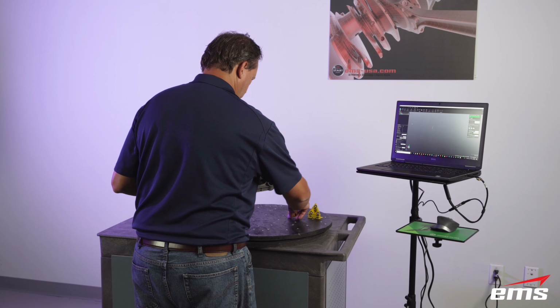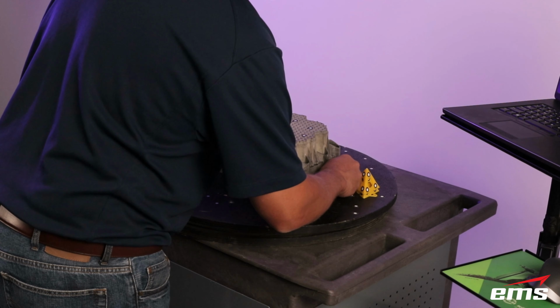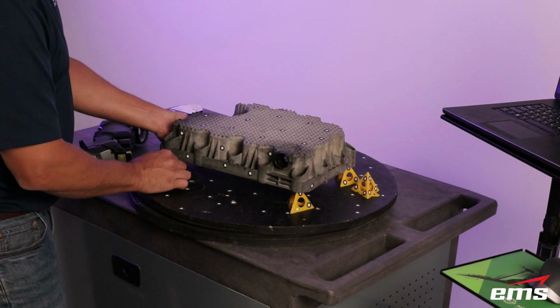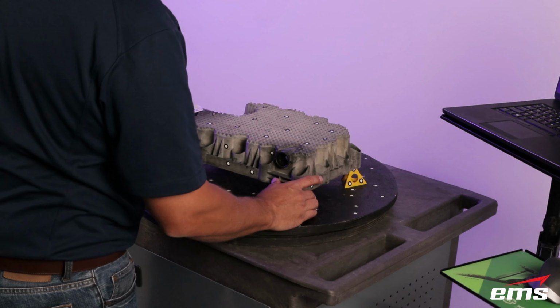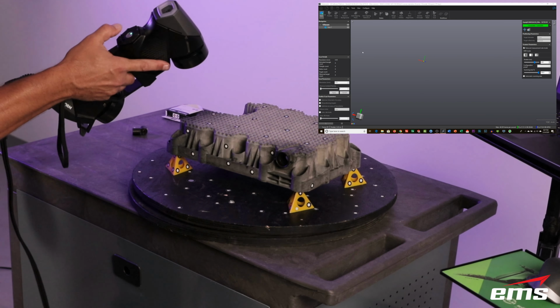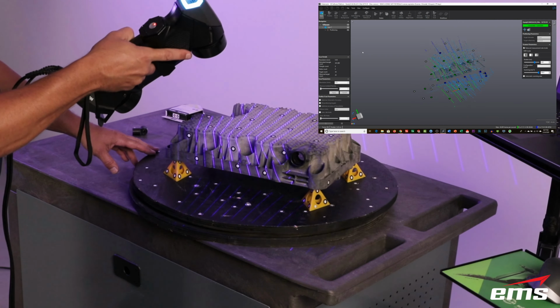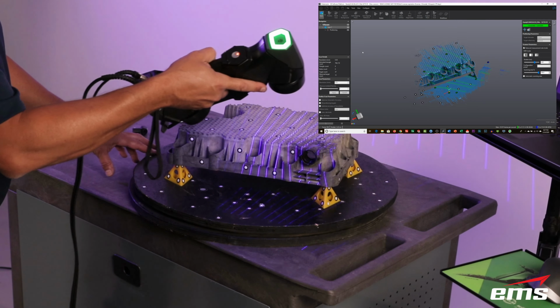And we've decided the way we're going to scan this part is just scan the top side, flip it over, scan the bottom side. The other way you could do it is try to put the part up on end, but it's a little bit hard to do with this part just because of the shape of it. So this is just easier. And using the little triangles gets the part off the table, as you see here, because we're going to pick up the table as we scan.